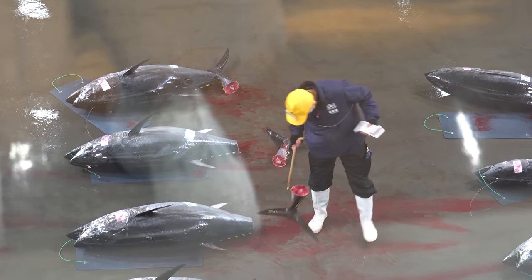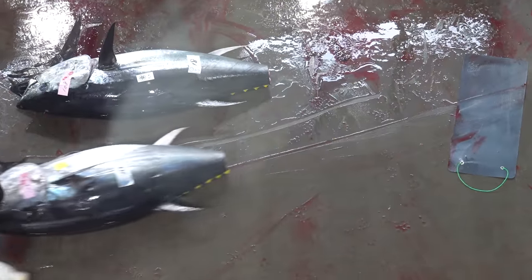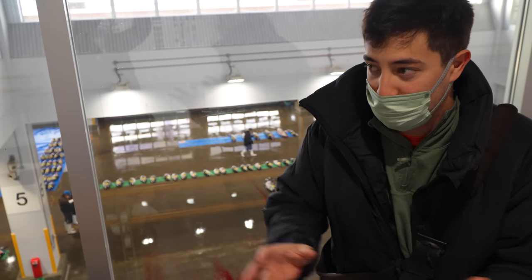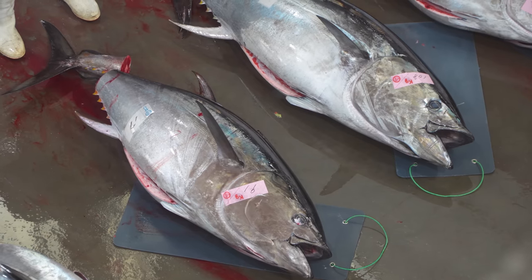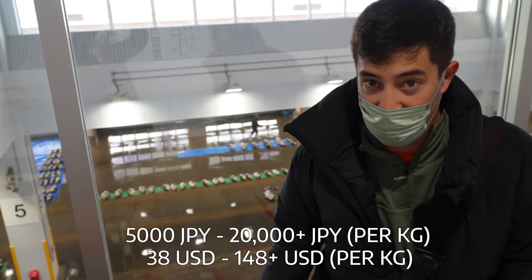There are really three main things they're inspecting before the auction: the tail — looking at the color of the fish using a flashlight — the belly to see the fat content, and the eye to make sure it's clear and not murky. All of the tuna here is fresh; some other markets sell frozen tuna. Most tuna in Japan comes through this market before going to other auctions. The famous Tsukiji — now Toyosu — market in Tokyo gets tuna from here and re-auctions it. Prices range from about 5,000 yen per kg up to 20,000 or more, and these fish can be over 100 kg.